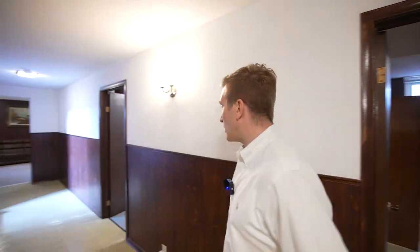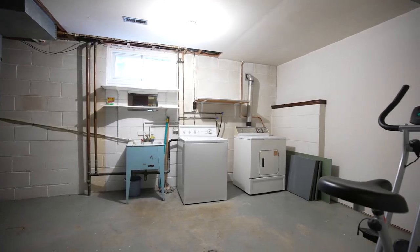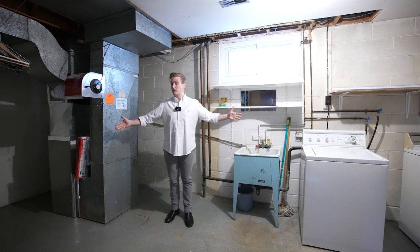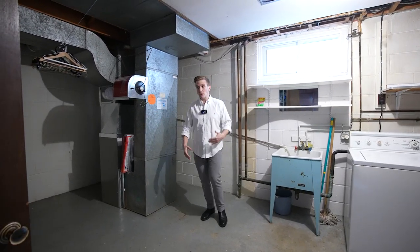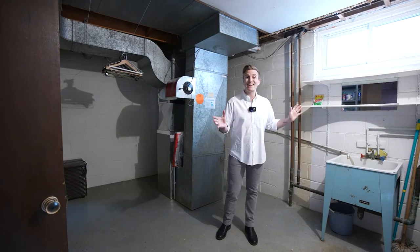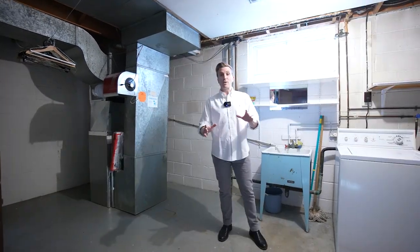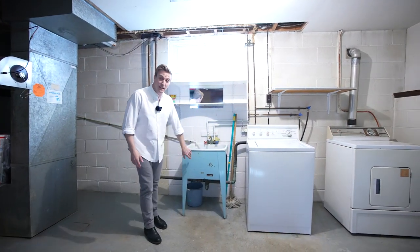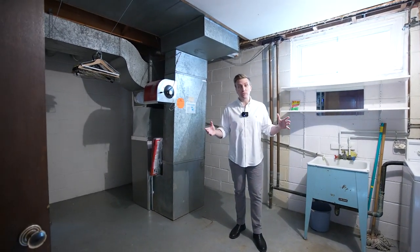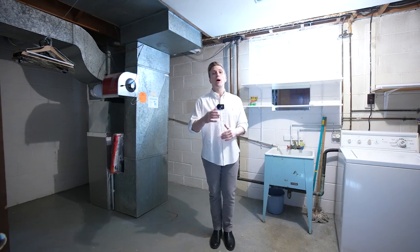Let me show you this furnace room. Just like every room in this house, we got a huge furnace and laundry room. This space is totally open and ready to be imagined. This is the one room I would actually do more with because there's so much wasted space — this room is bigger than two of the bedrooms upstairs combined. It could be rejigged to make another bedroom, office, study, gym, or combined with the room next door for one big space. For now, it's doing a great job as a laundry room — we got our vintage laundry basin, neat and tidy. This is damn clean down here, guys.